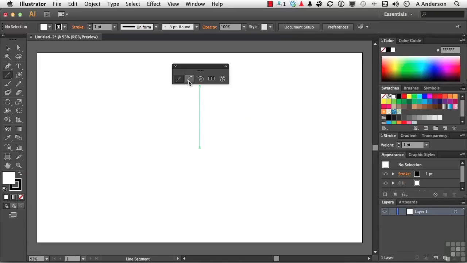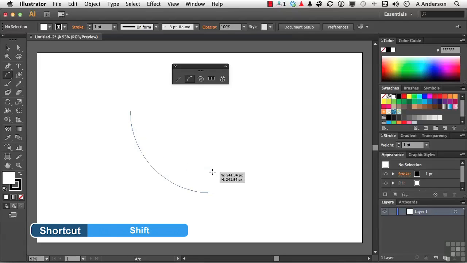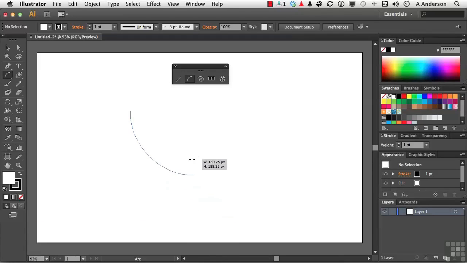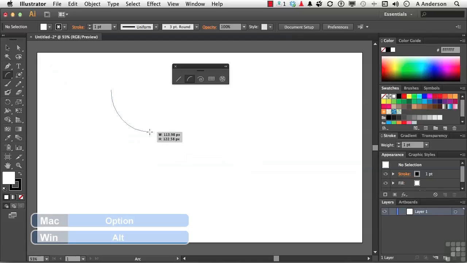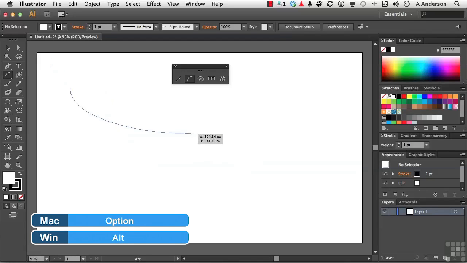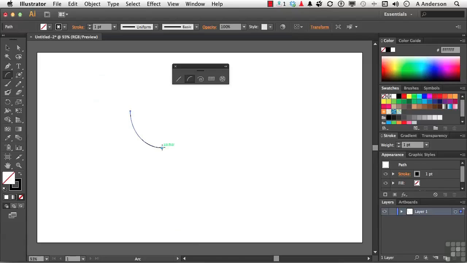The next tool is an arc tool. If I come over here and begin drawing, I am arcing. I can hold the Shift key down, and basically it will arc kind of like up, down, left, and right, if you will. If I hold the Alt key down, I can arc it from where I clicked, my Genesis point. And there you go, you've got an arc. But unlike the segment tool, it's basically a line that is an arc.